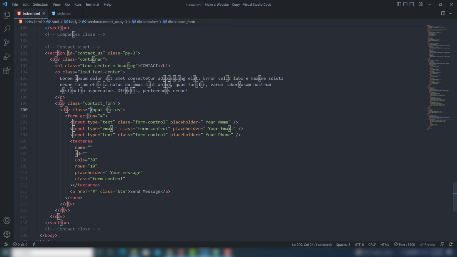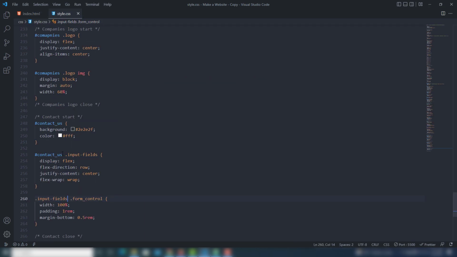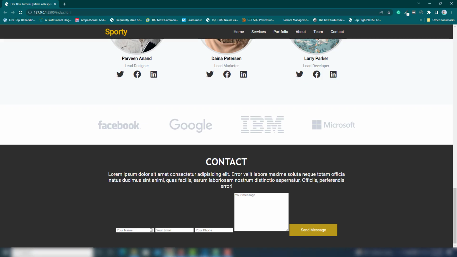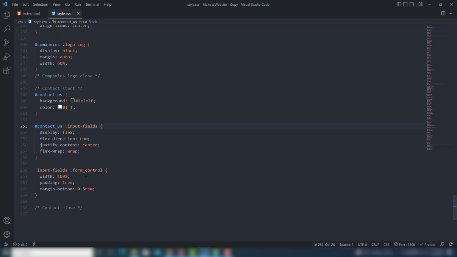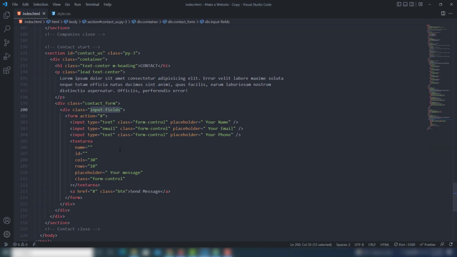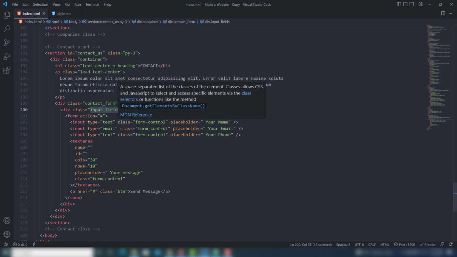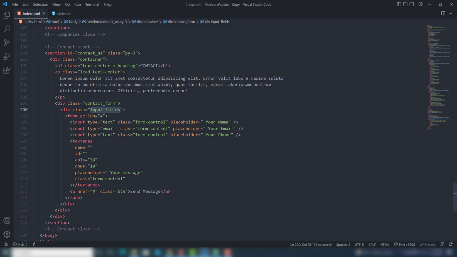This is a contact form, input fields. Inside the input fields have everything. So I copy it and paste it there. Let's see. Why doesn't it work? Input field and form control.